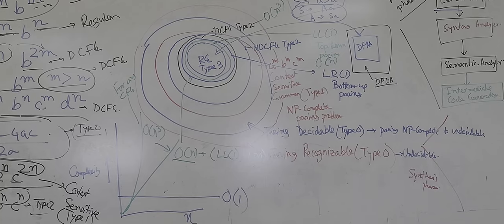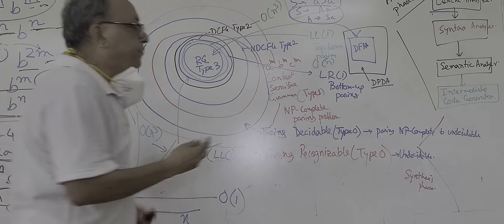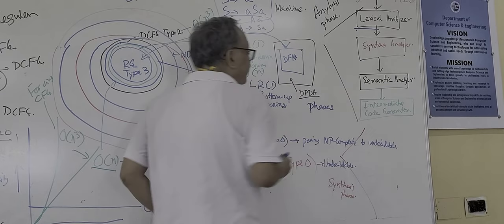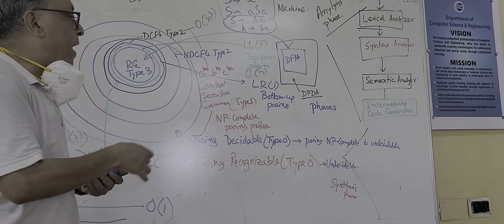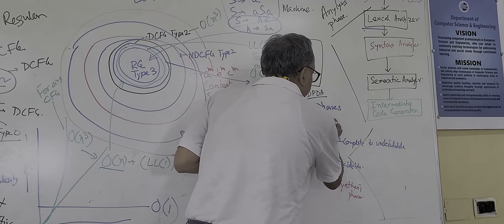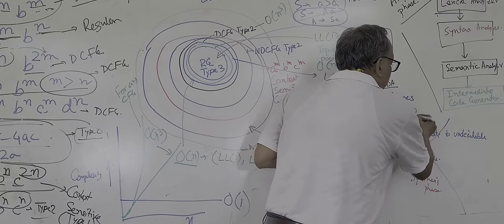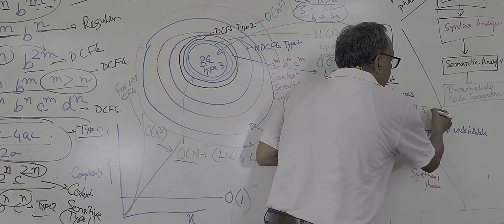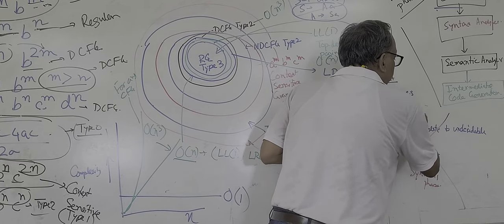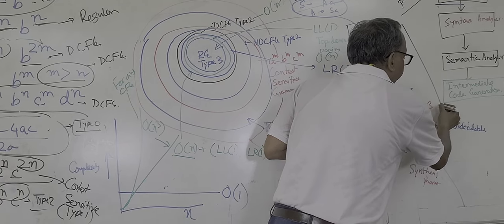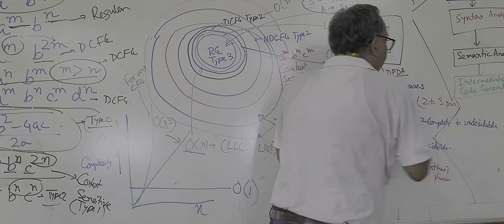And another two terms are phase and pass. What is the difference between phase and pass? One is phase. These are the phases. And another is pass. In compilation, we have 2.5 plus 3 pass. So, the phase.